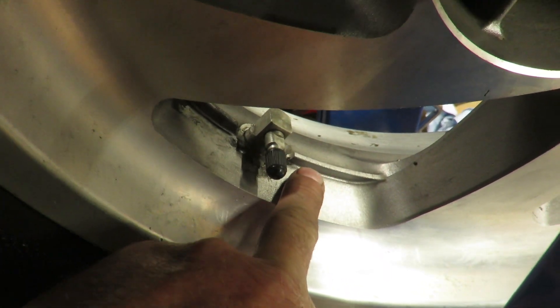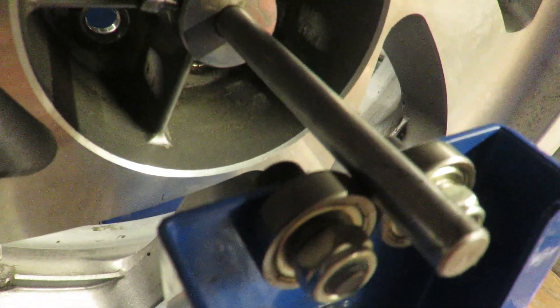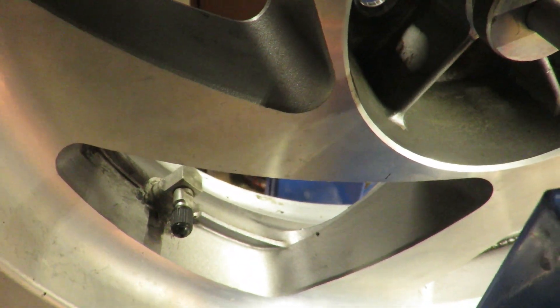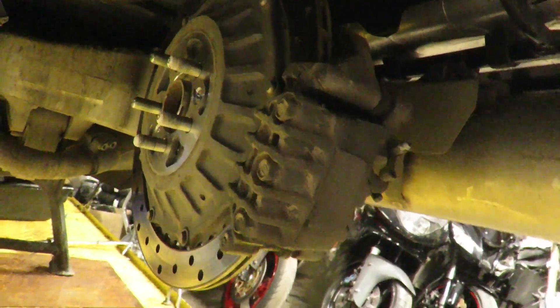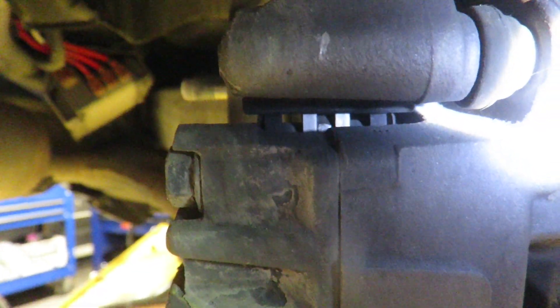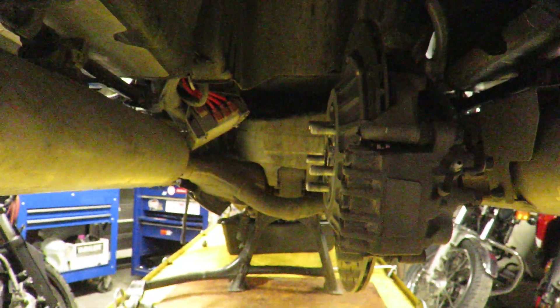You need to clean the surface where you're going to put the sticky weights — rub it with a clean rag and brake clean before you apply the sticky weights, otherwise they won't stick. After you get the wheel balanced, mount it back on those studs. Check your brake pads while you're in here — you can see there's lots of pad material left, so you don't even need to take anything apart. But visually inspect it; it's way easier once you've got your head underneath here.